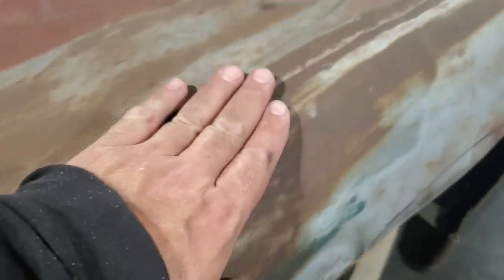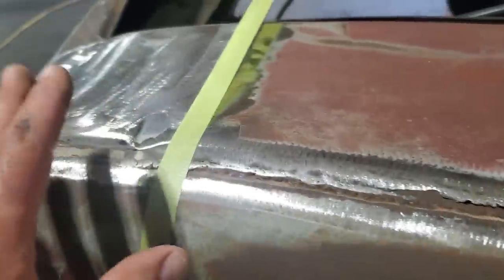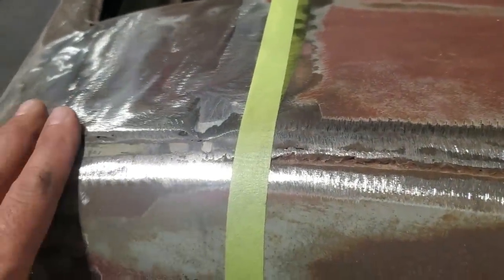I'm probably going to end up doing all this, but I'm not going to get into this today because it's bad up here too. I'll have to do the same thing. I'm just going to concentrate on down here first, getting up the back, because you can be all over this car when it gets into it.